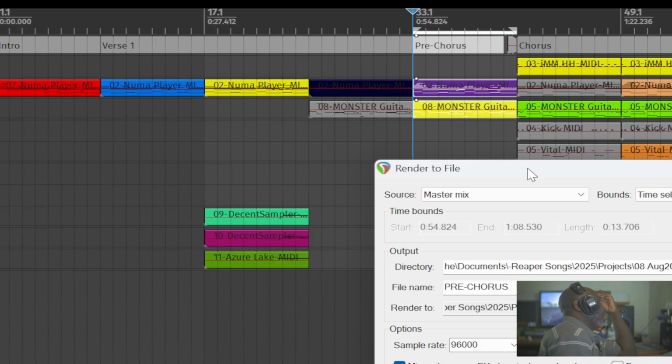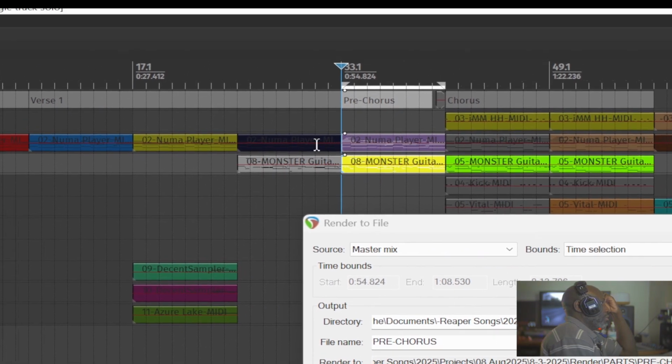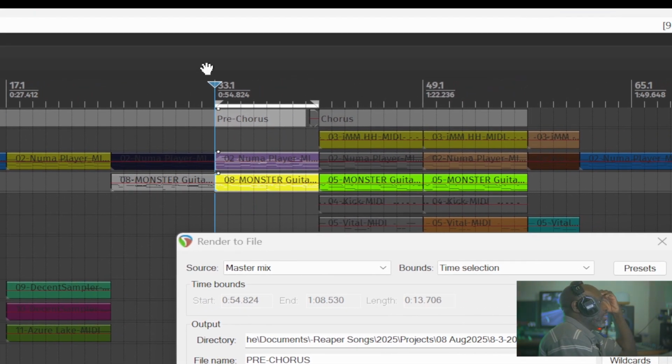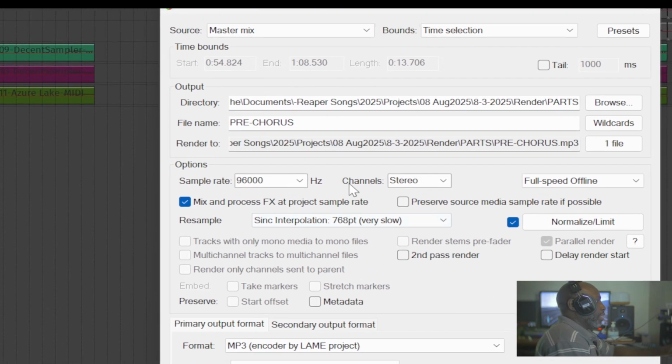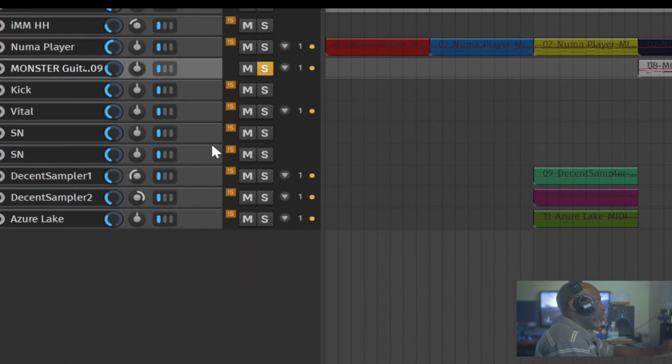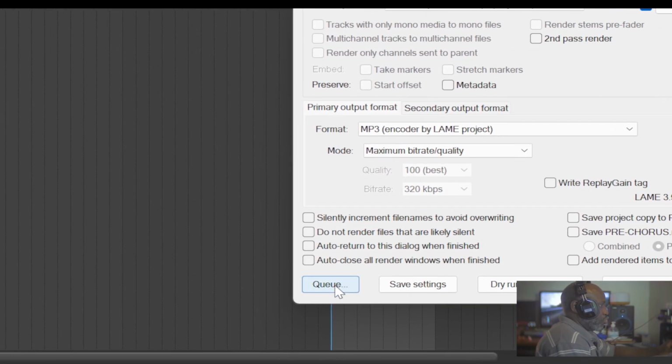I can say, I wanna just hear the guitar. For the same region that's selected, I just wanna hear the guitar. Just wanna render that out. And so I have that soloed, and I'm gonna go to queue, add to render queue.